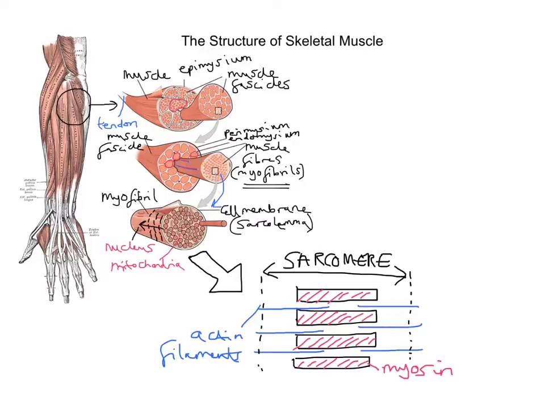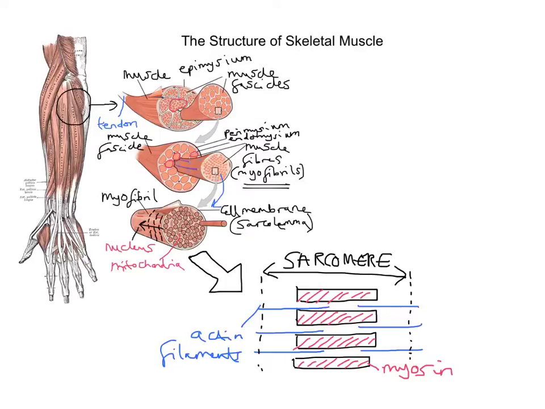So we've zoomed in on our initial muscle, we've looked at a muscle fascicle, we've gone deeper into the muscle fascicle to look at a muscle fibre or a myofibril. And now we're talking about the inner structure, if you like, of that myofibril. It's made of actin and myosin filaments, thick, big myosin filaments with thinner actin filaments that appear to sort of be running between them. And they form collectively what we call a sarcomere.